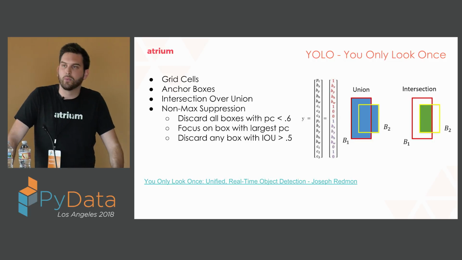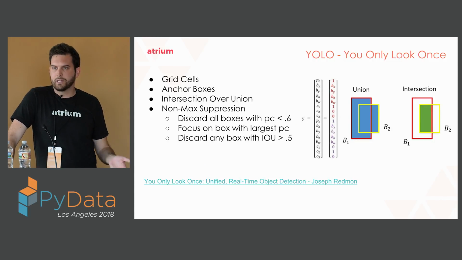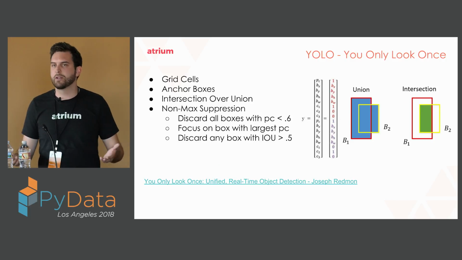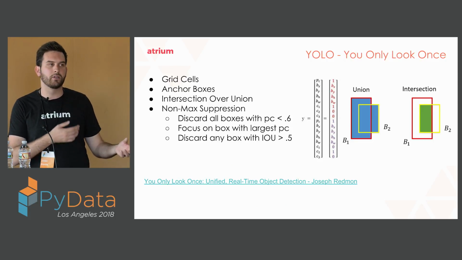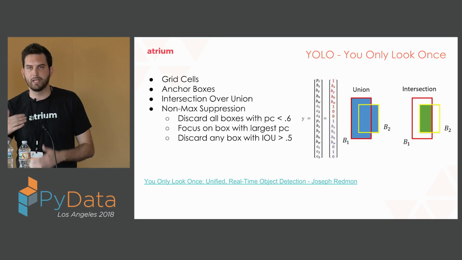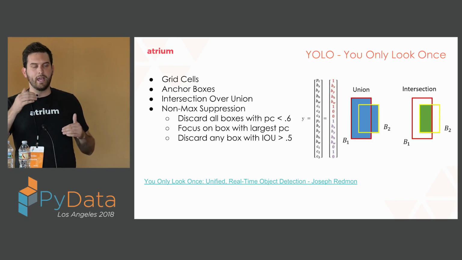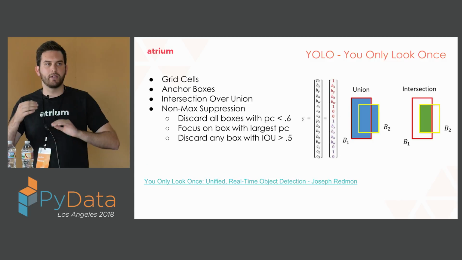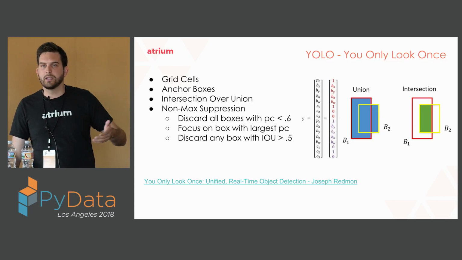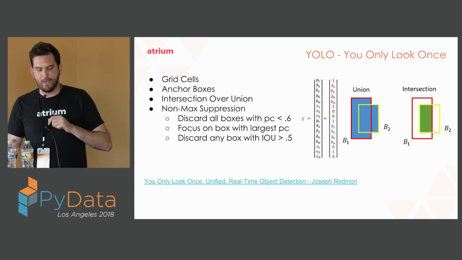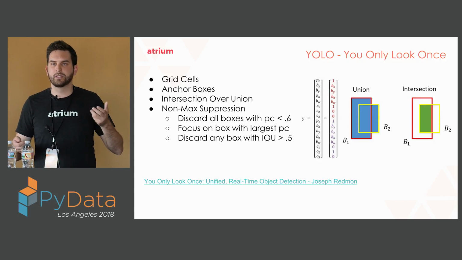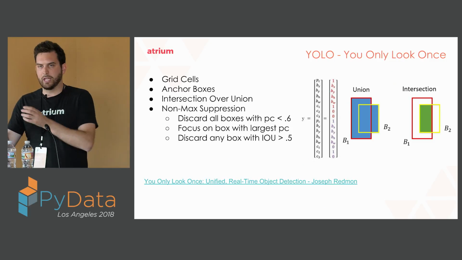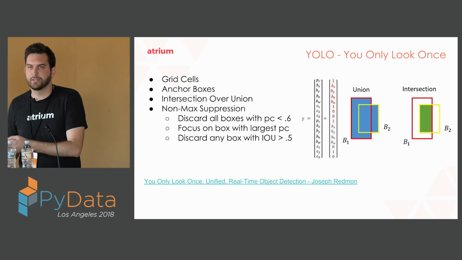But what if I want to be able to detect more than one object per grid cell? So the paper introduces this concept called anchor boxes. The intuition behind anchor boxes is, let's say I want to be able to detect 5 objects in each cell in the grid. Well, what you do is you just make the output 5 times longer. And you would go through your training examples and pick some shape of an anchor box that most reflects the objects that you're trying to detect. Then at training time, you would assign each example to the segment in the output that has the most overlap with the anchor box associated with that segment in the output.